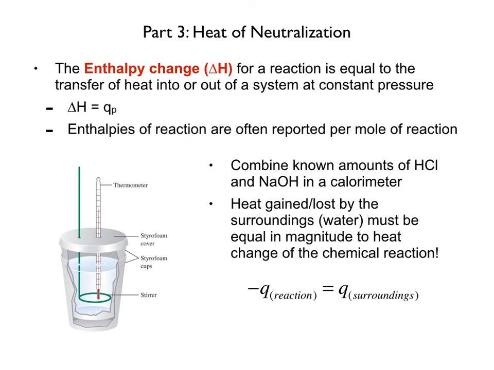And where did that heat come from? It had to come from the chemical reaction. So the heat lost by the chemical reactions goes into the surroundings. And so once we know what the heat of reaction is, Q of reaction, we can divide that by the number of moles of either a product formed or a reactant that's reacted to determine delta H of reaction in kilojoules per mole.